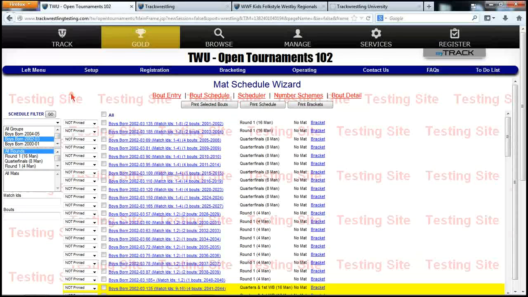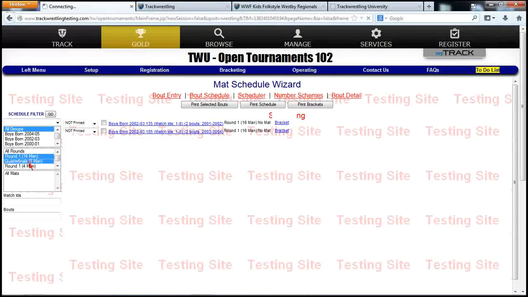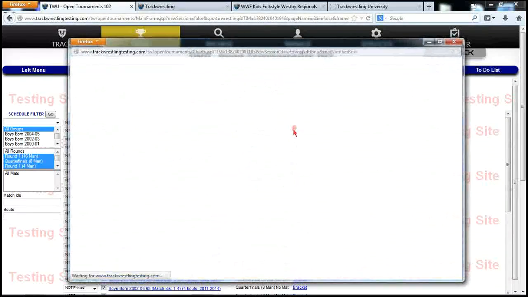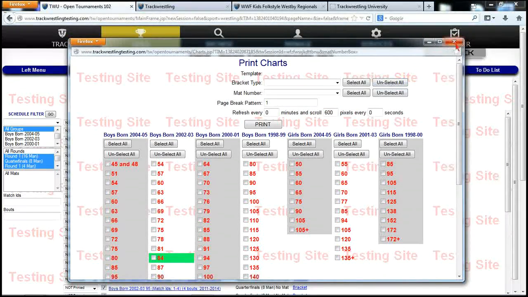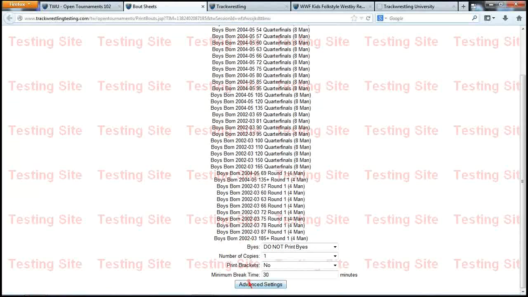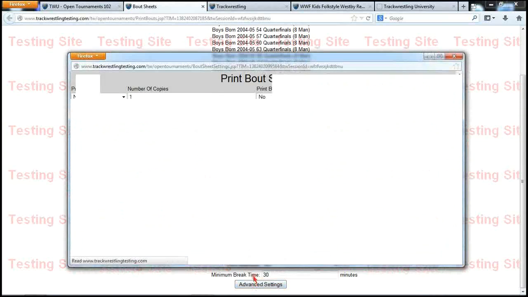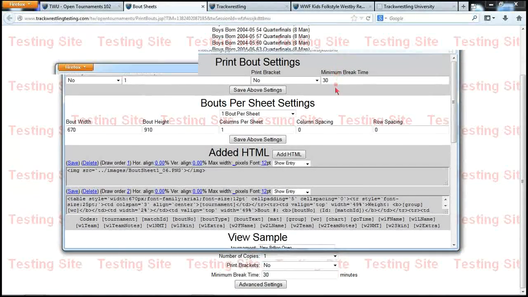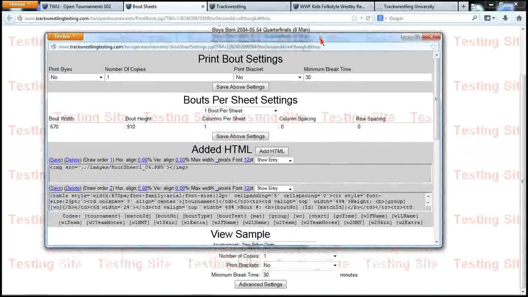I will point out here just one other side note, because this comes up at times too. So let's say that I selected, I don't know, maybe all groups, and I'm just doing round ones of these. And so now I'm ready to print my first round bout sheets. If I go to print brackets, nope, I'm sorry, print bout sheets, clicked the wrong one. You'll notice that down here there's an advanced settings. If I go to advanced settings and click on there, sometimes people will ask how they print a blank bout sheet. And actually, in this case, I probably wouldn't have selected all these. I probably would have just gone to the print documents.